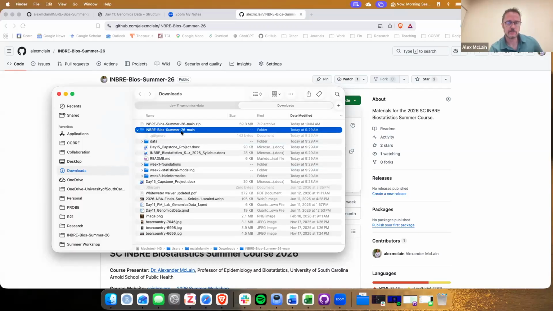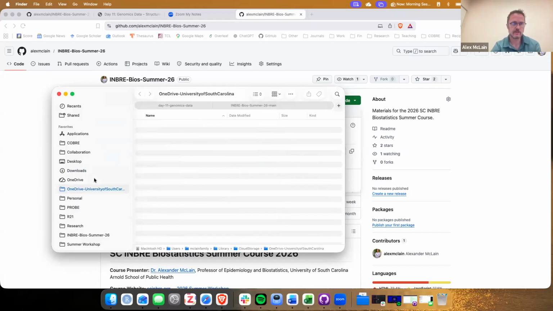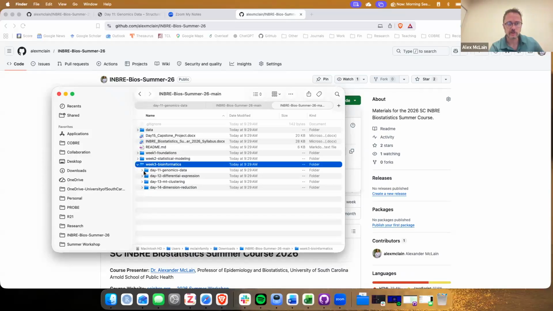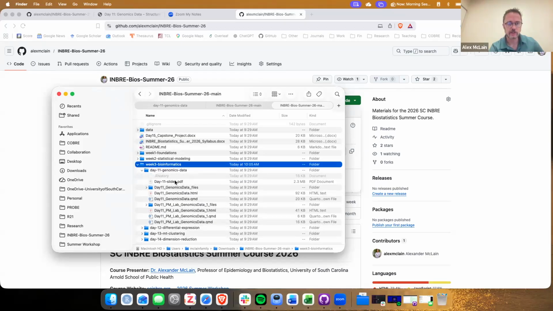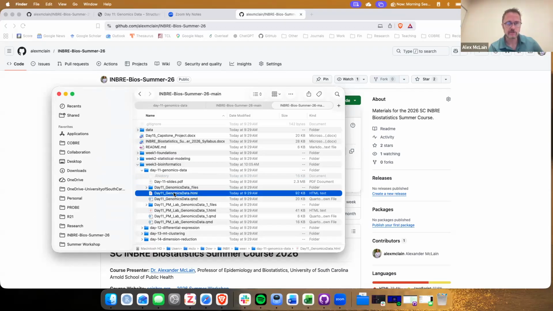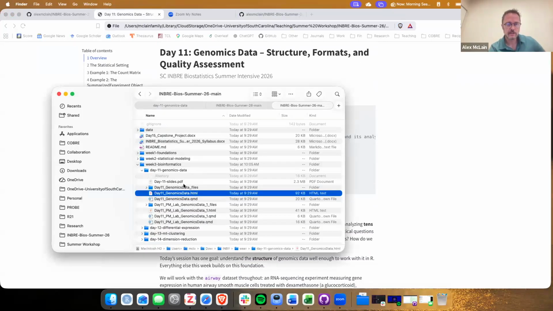After you do it, you can open it up. If this is your first day doing this, if you haven't done anything, then you don't have to do anything else. You are ready to go. All the week 3 bioinformatics stuff will be down here in this week 3 file. We can go into day 11, for example, the slides. These are the slides that we're going to go over. This HTML file is something that we're going to use as a companion document to the slides, to show us how to do some of this stuff in R.